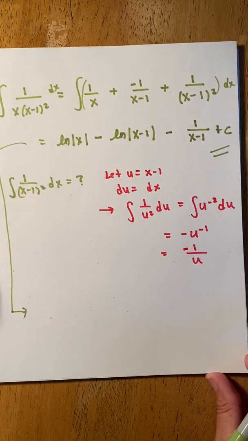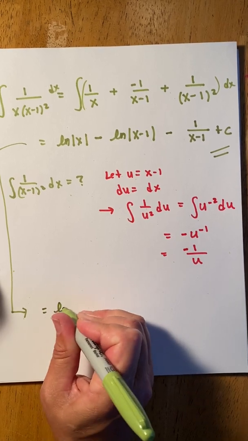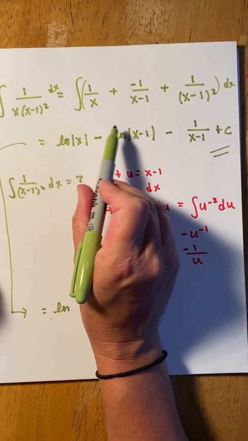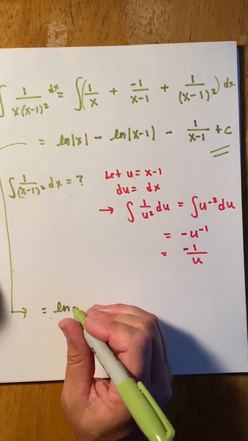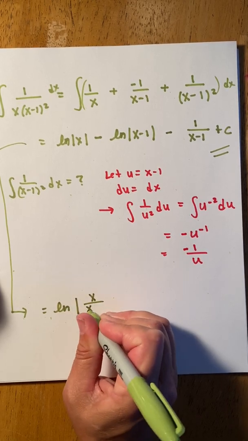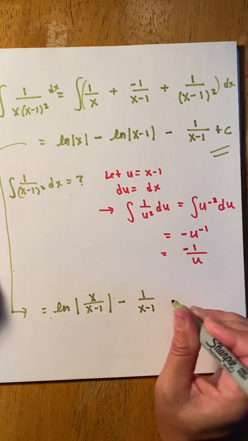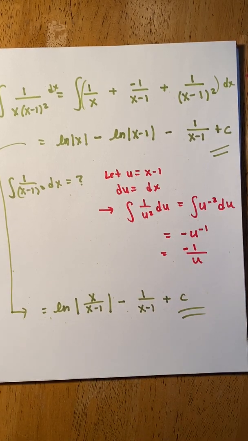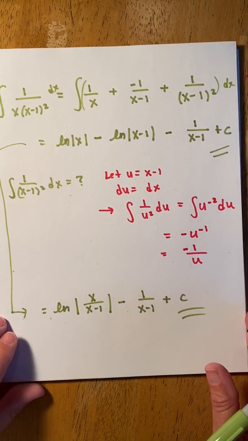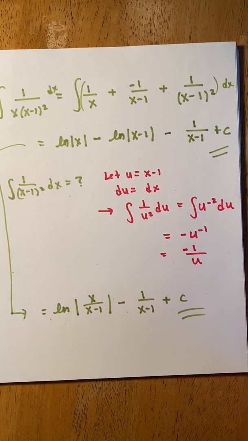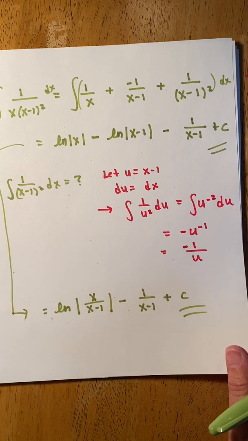Alternately, I'll just write the condensed version. If you see it in your book, this is going to be the natural log. Well, we have the natural log of x minus the natural log of x minus 1, so that becomes the natural log of x over x minus 1. Can't do anything with that. No combining going on there. There's no logs involved. There we go. All right, so close. We can go on forever. Let's look at another case.